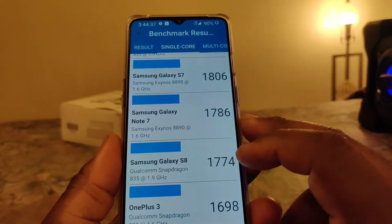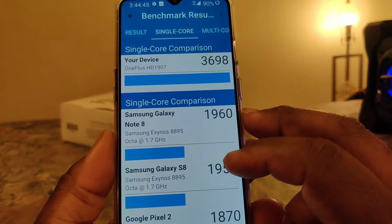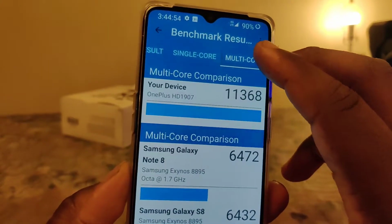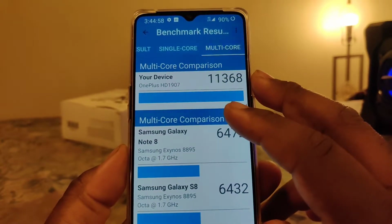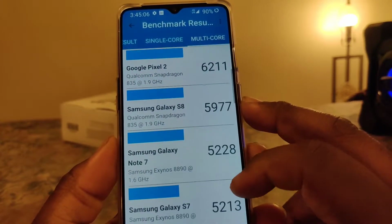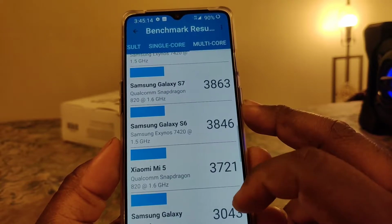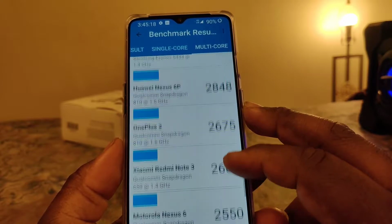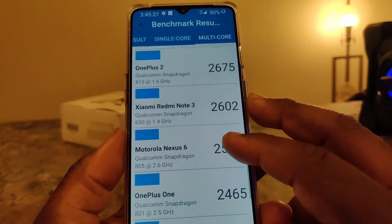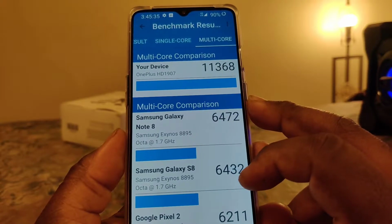The Galaxy S8, I think it had beat me on my score. No, I beat the Galaxy S8, I believe. Something like that. Okay, he got multiple core comparison. Okay, looks like my score is higher.